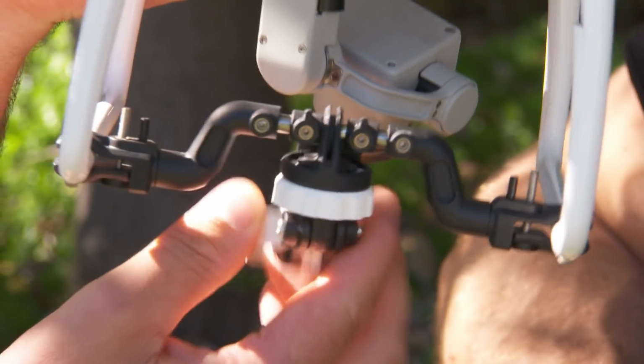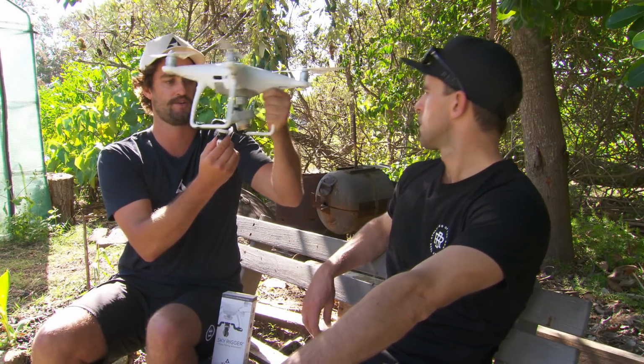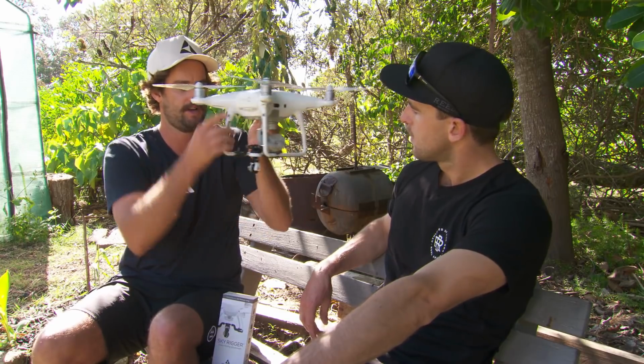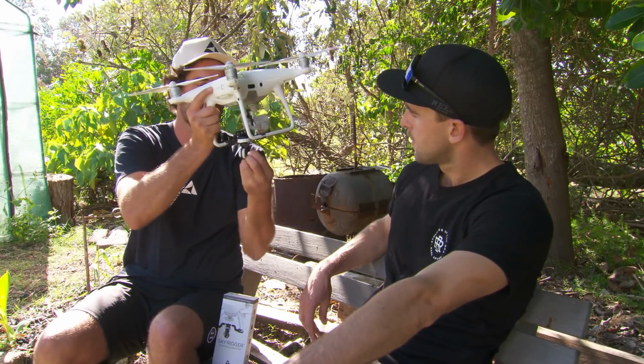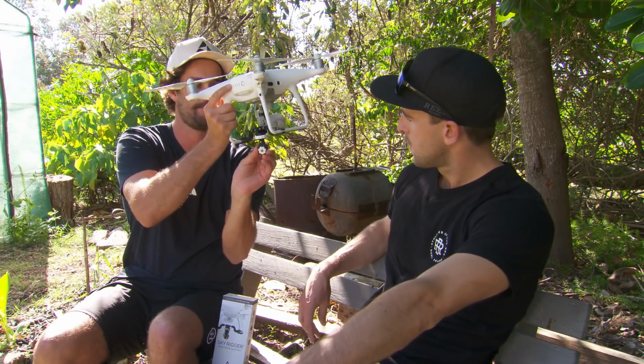We've designed it so the release mechanism can't swing forward and get your line caught on the camera, but it also can swing back so the drone can land flat on the beach. It's swiveling, pivoting, so that when you're looking for fish, your line's not going to tangle. And you've got an over center cam here where you open it up, adjust your pressure on this side, slip your line in here, clamp it up and away you go.